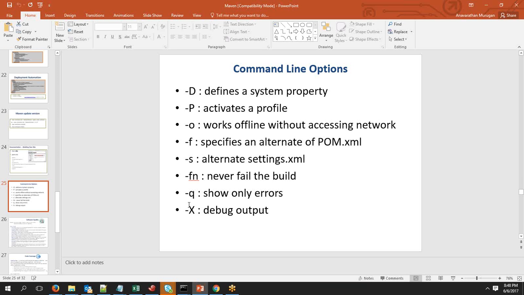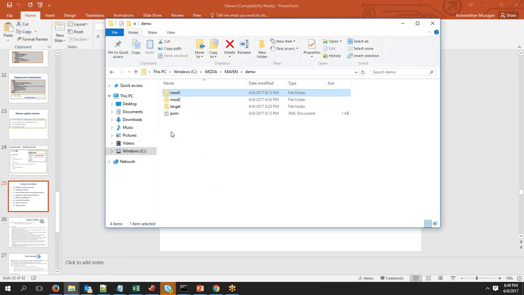And there is one more thing, an advanced concept which I'll just touch on. There is an option called -s where I have referred to one more XML file. Now, in Maven, can someone tell me what is the pom.xml? If I say pom.xml, what is it? Basically, pom.xml is nothing but a configuration file specific to a project, correct? So if you have some specific details for a project, you will put them inside the pom.xml.